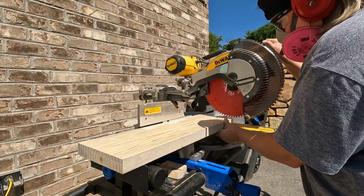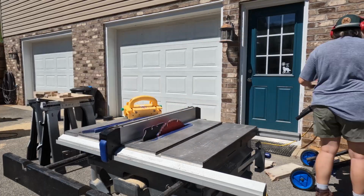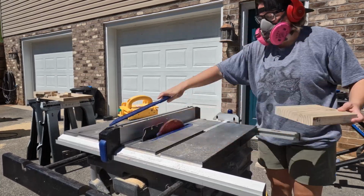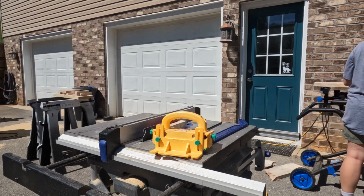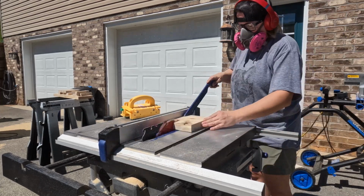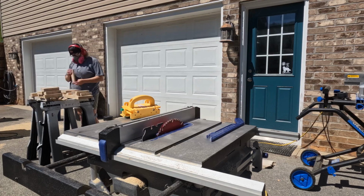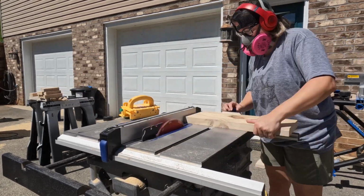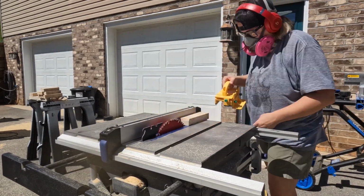With my boards mostly milled up, I took them back over to the miter saw to square off the edges. Then it was over to the table saw. Now since this is going to be an end grain cutting board, the width that I cut my pieces on the table saw to is going to determine the overall thickness of my cutting board. So for my first cutting board, I ended up cutting strips that were about 1.5 inches wide, and then for the other board, I cut 3/4 inch wide strips. I basically just ripped down a bunch of these strips out of my milled lumber until I felt like I had enough to make 2 decent sized cutting boards out of.